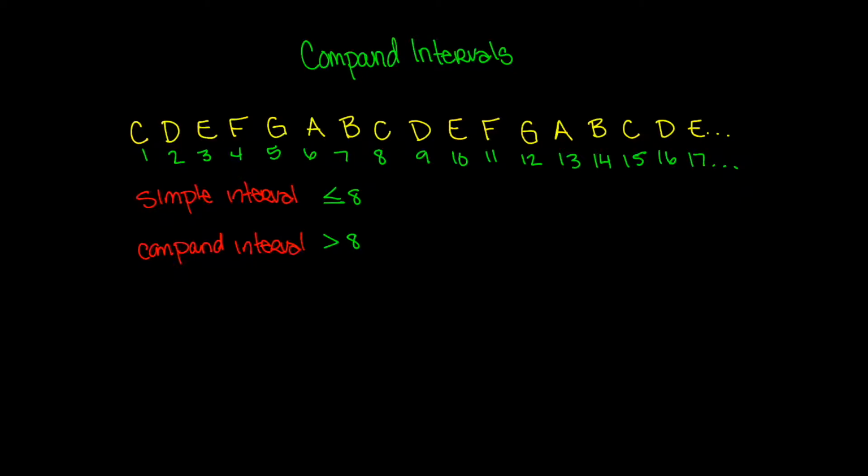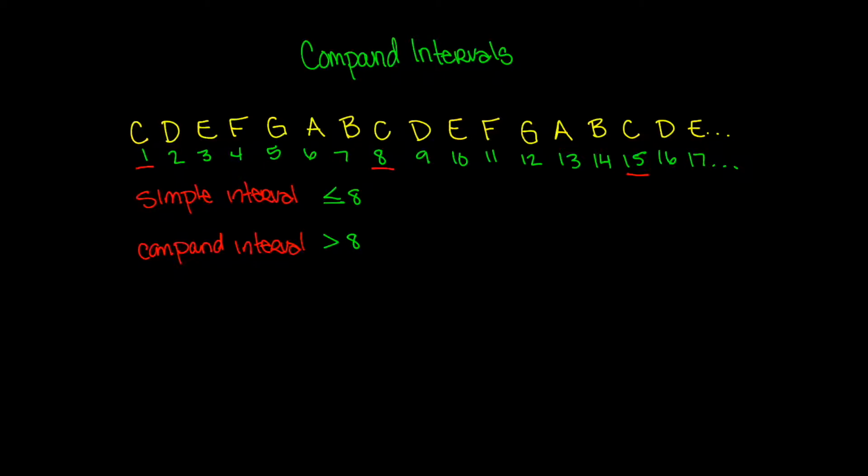And you might notice some things here. You'll start noticing, well, wait a minute, a 1 is the same thing as an 8, is the same thing as a 15. And that's true. And you could do the same thing with all of your 2s, 9s, and 16s, and so on and so forth. You could do it with all of them, right? And so that's kind of the idea of compound intervals, is they give us a way of talking very specifically about intervals that are larger than an octave.